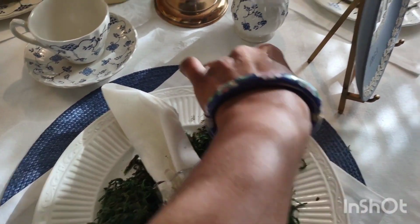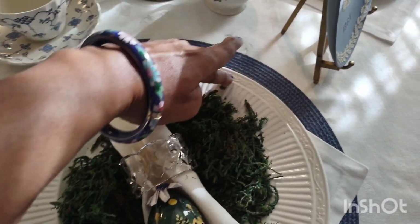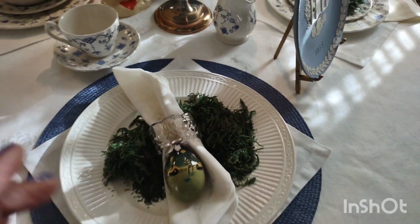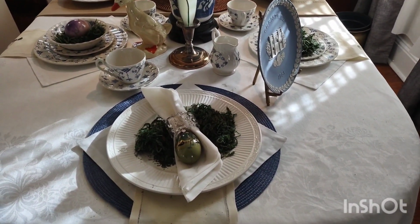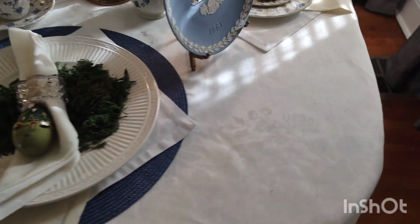That moss gets a little messy. Let's slide it over. Okay, that looks a little better. And that's the shot from here. I think it looks beautiful.